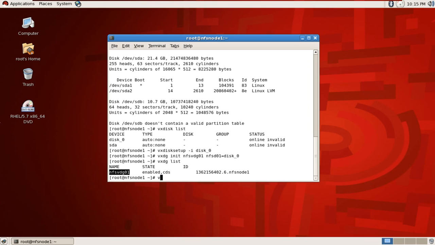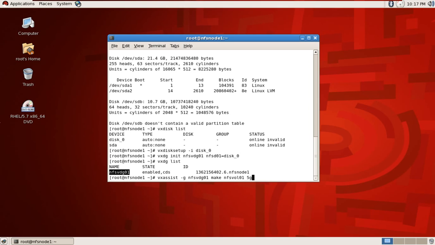Now create a LUN, create a volume, a Veritas volume. vxassist -g nfs_vdg_01 make nfs_vol_01, and the size I just need is 5 gigs.